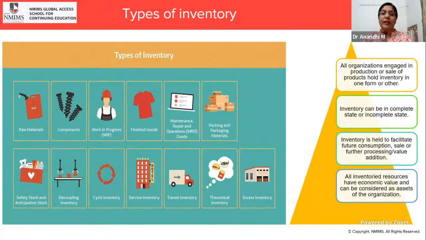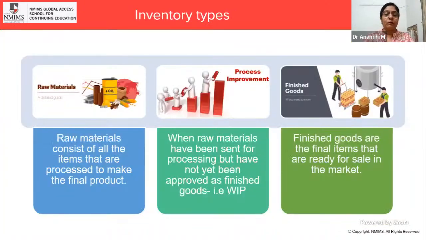So it becomes mandatory for you to fix different safety stock levels for different types of raw materials and components that go inside the finished product. You cannot afford to maintain the same level of maybe 5% or 10% as safety stock for all the different lines of raw materials that go inside your final product. So we will understand how safety stock is ascertained and maintained in a later slide.